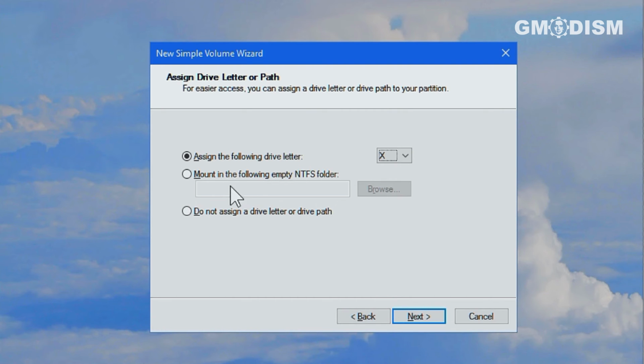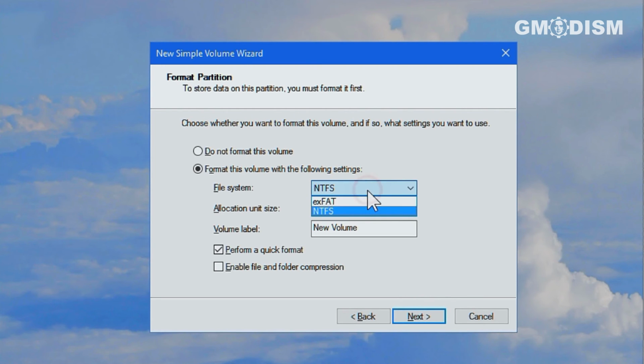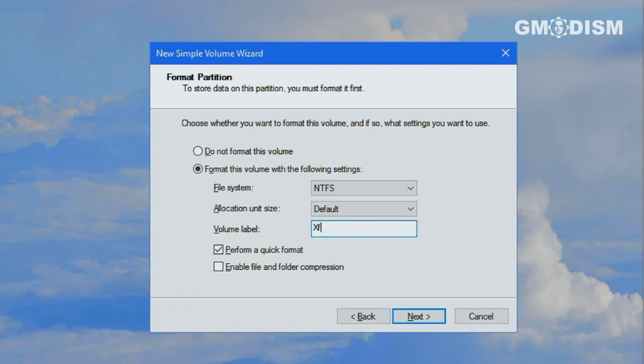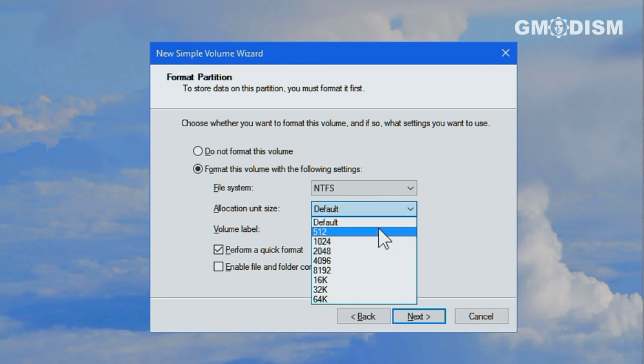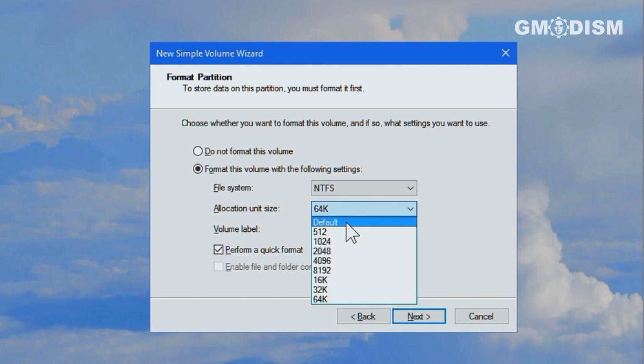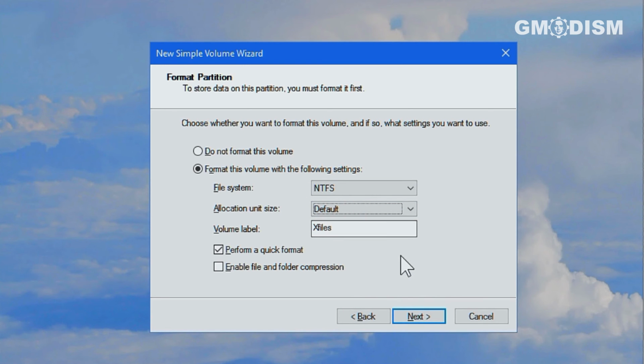So now you can see here, you don't need to do anything with these two, and just click Next. Here you can see we need to select NTFS or exFAT. exFAT is better if you use some macOS with this drive too or something like that, but for a Windows drive it should be NTFS. Write in whatever you want this to be called, this is X-Files. And under allocation unit size, if you're only gonna store big files on here, well, then you can select 64K or the other max, and it will be a little bit faster in search, good for movies.